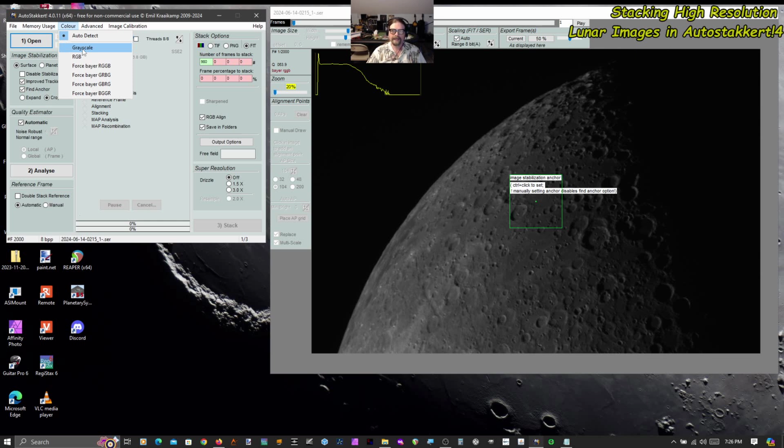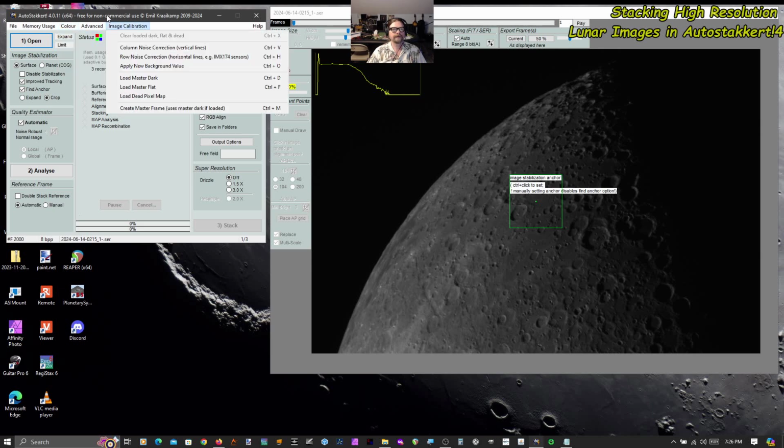What you will end up with is a very obvious checkerboard pattern that comes out in the final stack, and that will be the Bayer matrix, and you do not want to have that show up. So just leave it on auto detect, or if you have to, force it to the correct Bayer matrix. One last word about RGB here. If you do have a video or frames that you're stacking that are already debayered, and they are full RGB images, it should auto detect that as well. But if you need to, you can force it to that as well.